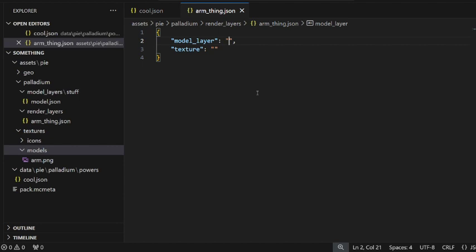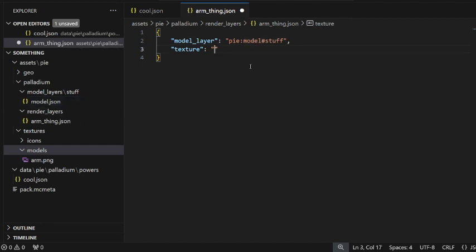So here is a little bit of a strange thing about model layers, because it works a little bit differently than the normal paths you add to your models. So it's namespace, and then it's, I think that's the order. I might be wrong, I might have to correct it. And it's written this way because, as you can see, my model is inside model layers, this folder, and then it's this file.